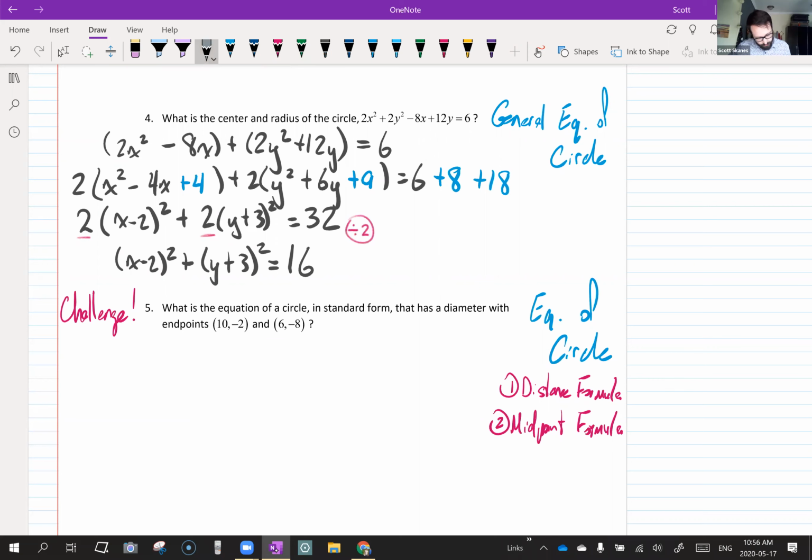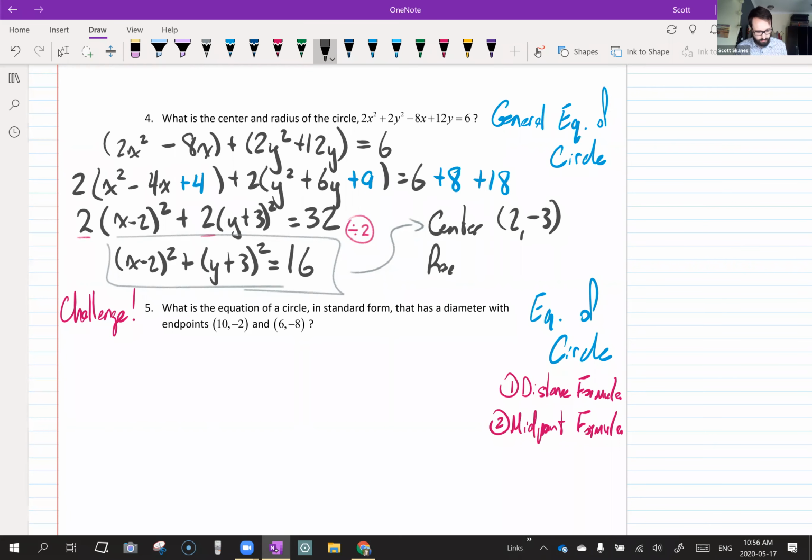Okay, now that's finished. So that's my general form. And now in order to get the center is pretty straightforward. The center, we can just read it off. It's 2 and negative 3. And the radius, well, this is my radius squared. And so it gives me 4. All right, that would be our final answer. That's how those work out. That's a pretty straightforward one. I wouldn't give you one a whole lot harder than that.